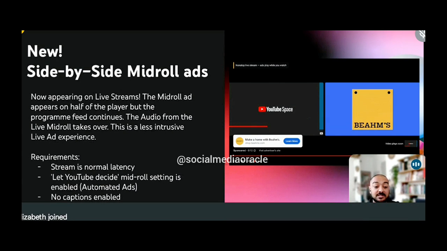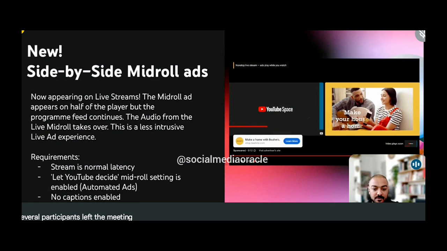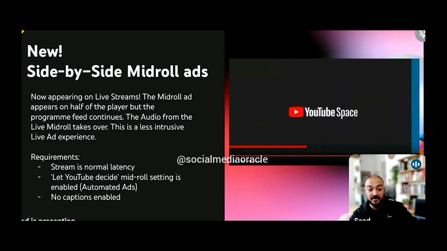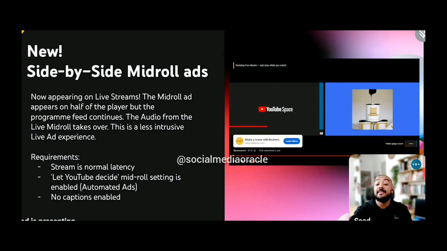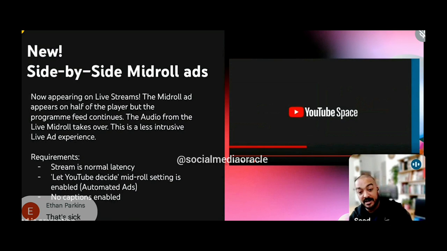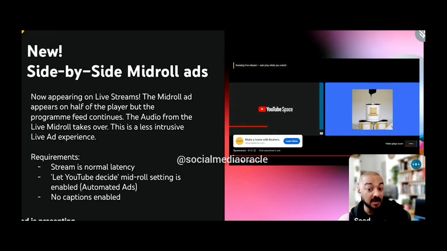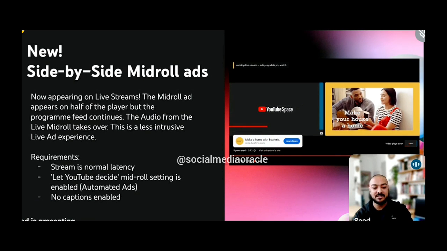So what does that mean? That means that when an ad request is made, for the viewer who's eligible to see an ad at that moment, the YouTube player sort of splits, right? To the left is the main program feed, your live stream, but to the right is the ad. And the audio from the ad is the audio that takes over. So essentially your stream goes silent, but people know that your content is still going, rather than an ad suddenly appearing and people wondering, oh, is the stream paused or something like that? Now it's there on the side.